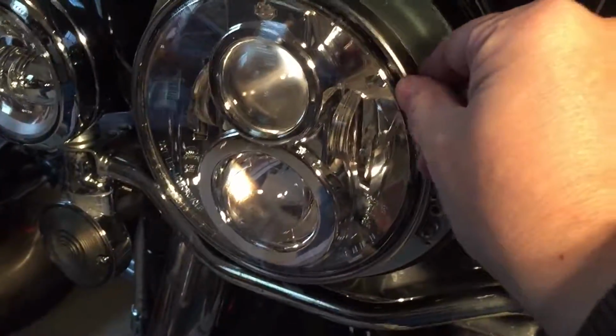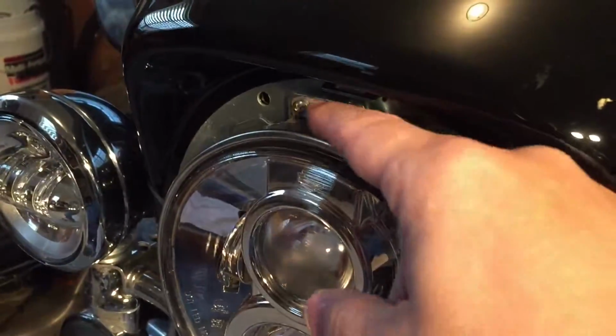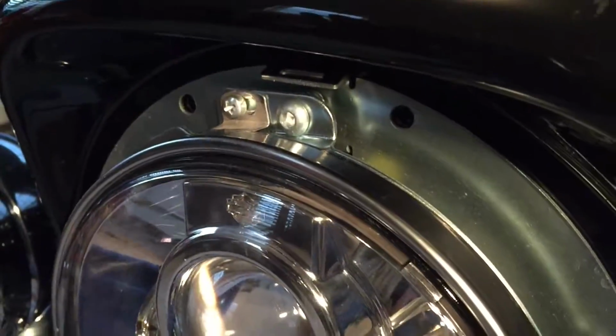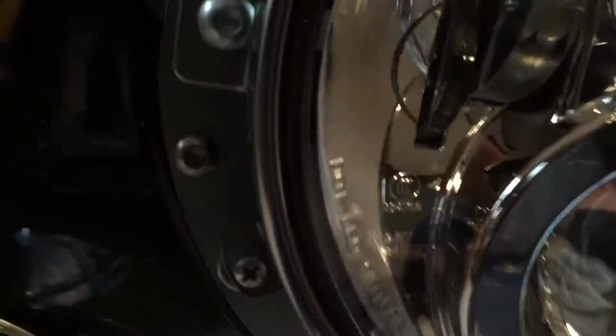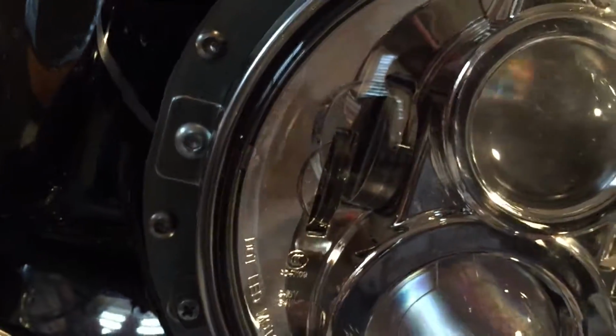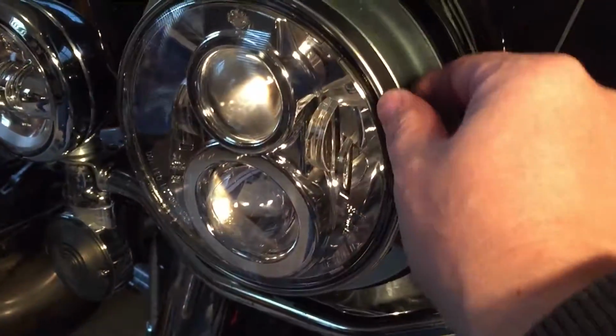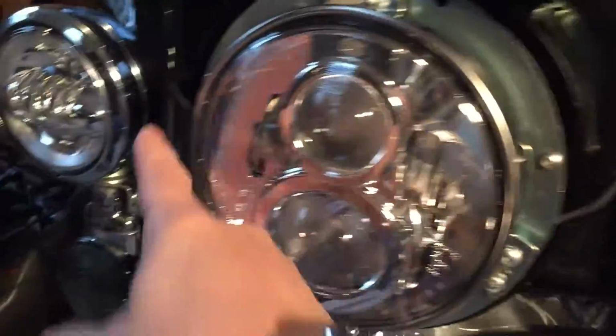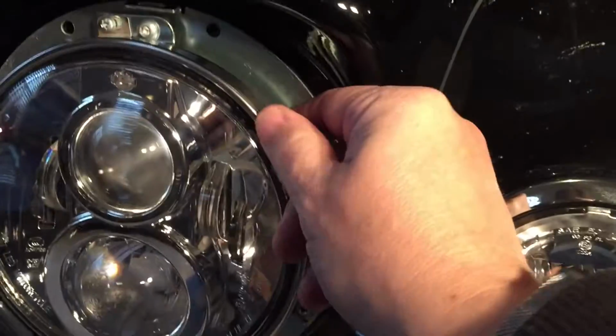So I have the retaining ring on for the headlight. Something to keep in mind: when I was trying to screw these in, the retaining ring did not want to thread. I took it off and took a look, and there were no threads in the actual bracket. Then I looked at the screws, and they look like self-tapping screws. I personally don't care for that, but that's what they chose to do. So you just press a little harder when you turn, it'll thread, and you're good to go. It just means you don't want to take them in and out too often. You don't want to over-tighten them either. But I just don't like how it rattles. Got the 4 screws in that hold the bracket, that's all there is. But I just don't care for that.